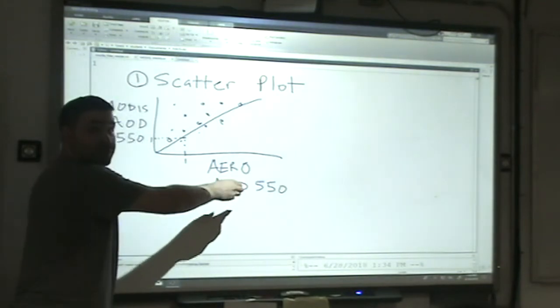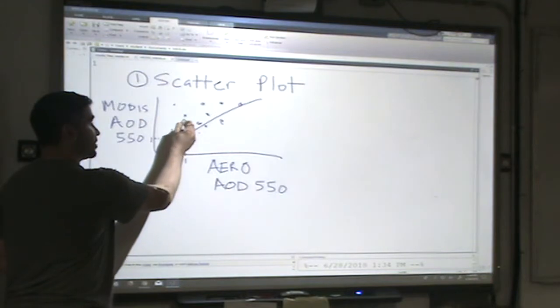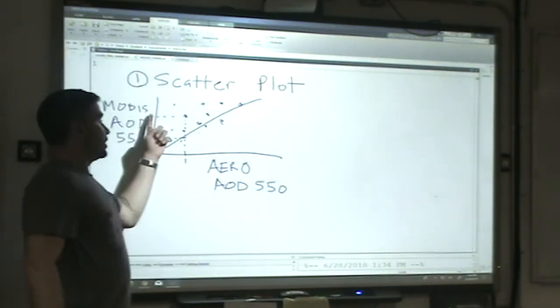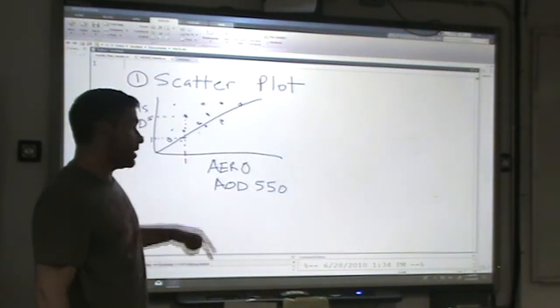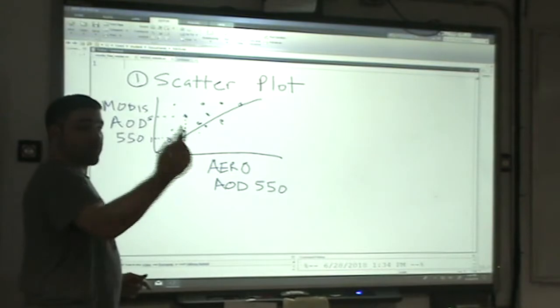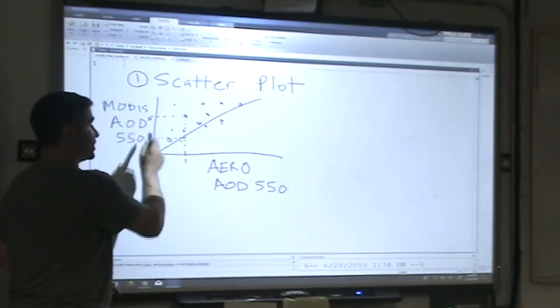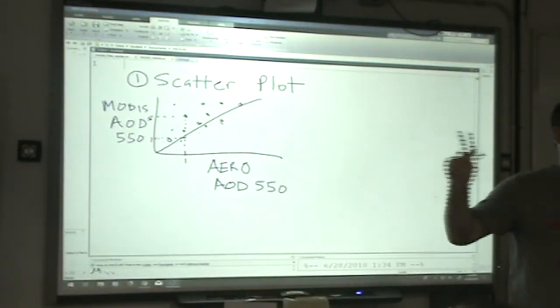If my AERONET is saying that I have AOD of 1, at this point, my MODIS data is saying I have AOD of 5, it's overestimating AOD in comparison. Okay, does that make sense? Conversely, if you're under the line, that means the MODIS AOD is underestimated, right? So it's nice to have that one-to-one line.